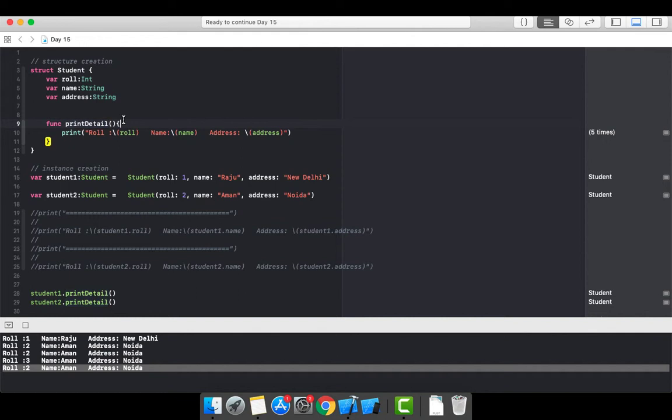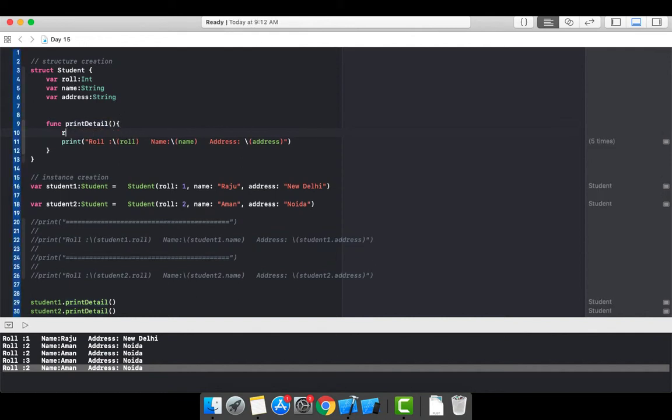If you are trying to change the current instance's property value, it will not be allowed here.